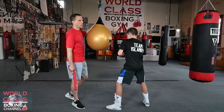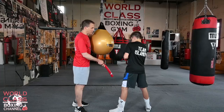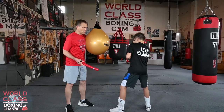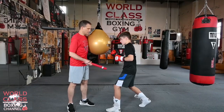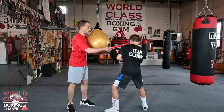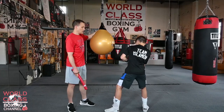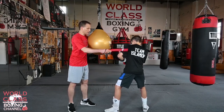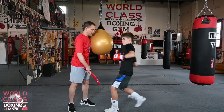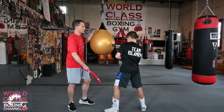So it's important to know how to train that back foot, to have that weight on that back foot, dropping it back, bringing it forward, dropping it back, bringing it forward. So what he's doing real slow again, you throw the uppercut, and then he throws the shot. Uppercut, throws the shot. So when he throws the uppercut, he's bringing the foot forward, then he's dropping back, and then he's throwing the foot forward again. Now drop back. That's it. There we go. Okay? So he's really training that back foot.